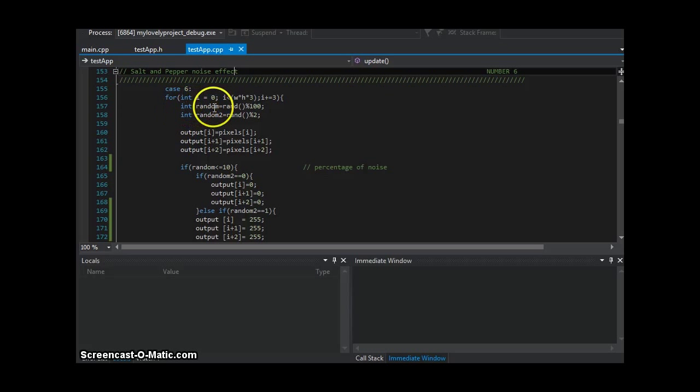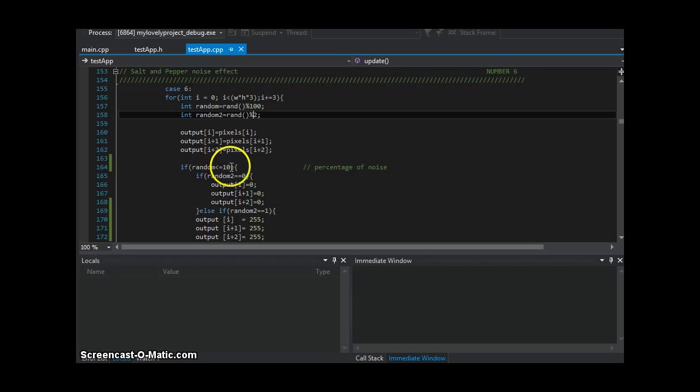I've made 2 integers called random to pick a value between 0 and 99, and one for either black or white. That is a random value between 0 and 1. And we start out by displaying the original newsfeed here. We've got it here, the output, and the noise is created here.